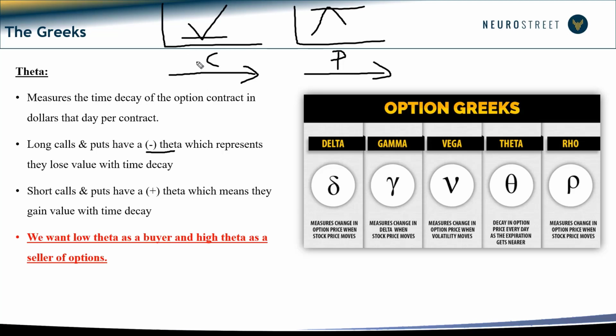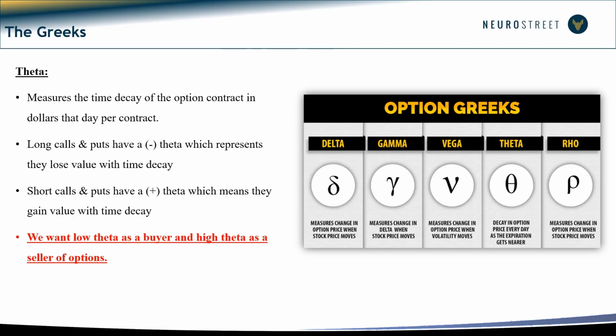If you think about this, if you're a buyer of options, you need time to work in your favor. If you're a seller, you're taking the opposing side of a long buyer, right? If you're selling to these people, you're an option writer, you want theta, that theta works in your favor, right? So think about this. Delta is really good for buyers of options. Theta is very good for sellers of options. Okay, and we're going to get into the cheat sheets here. I've got some cheat sheets for you, so it's really important here.